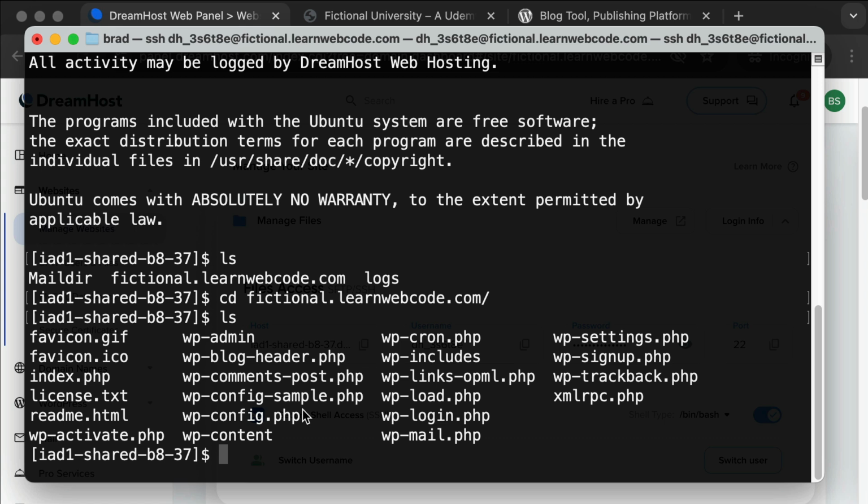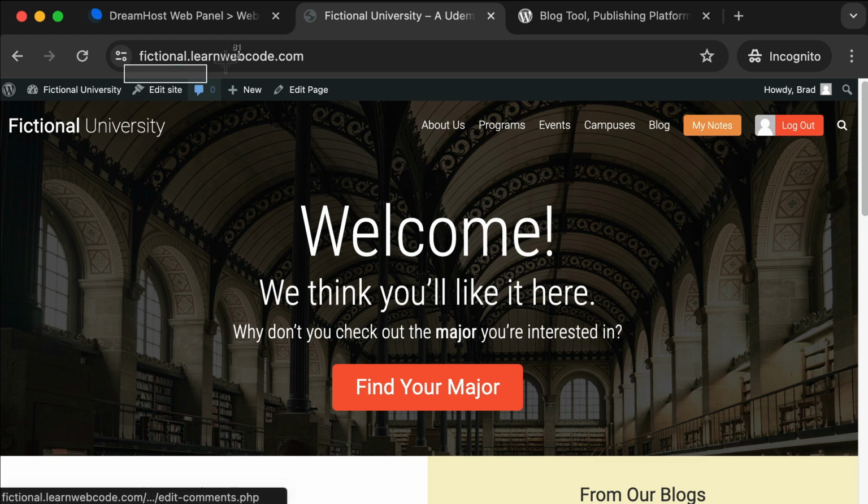Cool. Now in a minute or two, we can get to the actual task of this video, right? We want to set up this web host to be a Git host or a Git remote that we can push our local Git repository to update our CSS, our PHP, and our JavaScript files. Before we get to that, I want to show you how cool DreamHost is. DreamHost has already installed WP CLI for us. So before we get to Git, I want to show you from the command line how you could install a plugin on your live website, right?